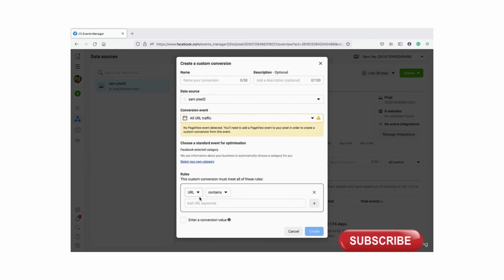So when somebody lands on a success page after they have purchased a product or after they have submitted their information as a lead, then Facebook will calculate that as a conversion. You can also enter in a conversion value as well if you know what that conversion value is. And this will allow Facebook to attribute a value amount when someone makes a purchase from your website. This is just a great way for Facebook and for you to identify how profitable and how well your website is converting as per your Facebook and Instagram ad campaigns.